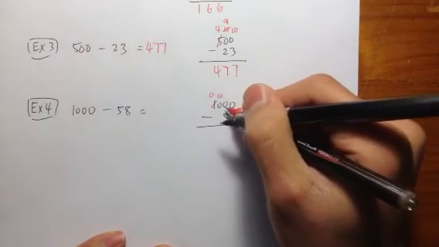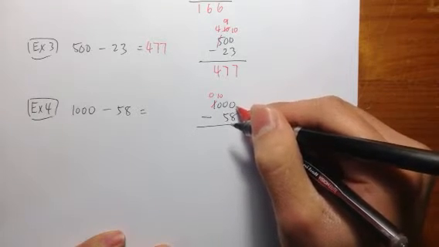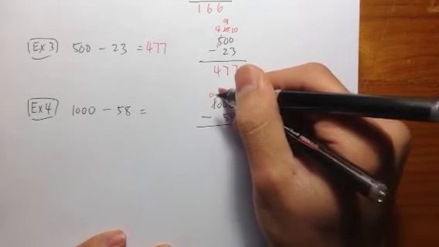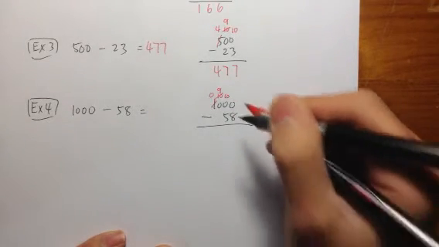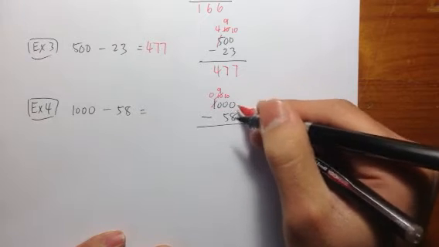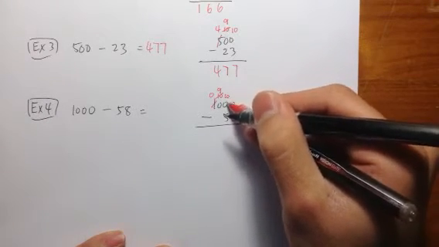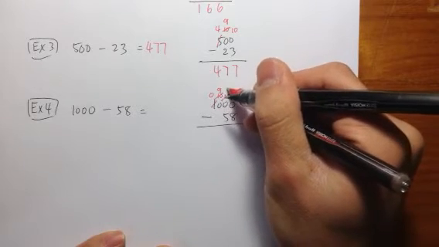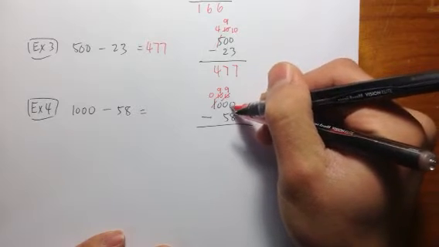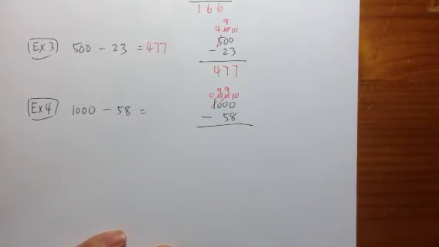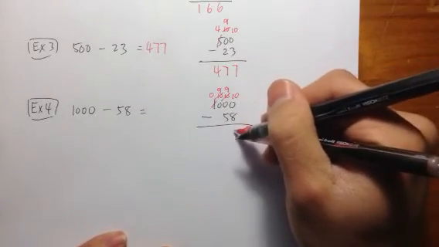Well, I want to get back to the original place, the 1's place. So I'm going to make this a 9 and make that a 10. Right? I have to take this one more step though. Now I can finally borrow 1 from the 10's place. I need to cross out the 10, make that a 9. And then finally, I can make the 1's place a 10. Okay? So 10 minus 8 is equal to 2.